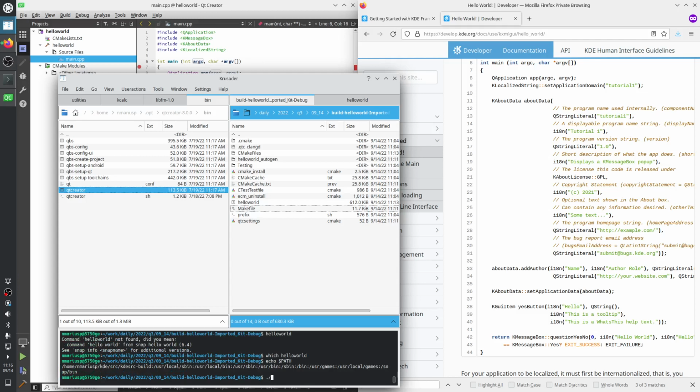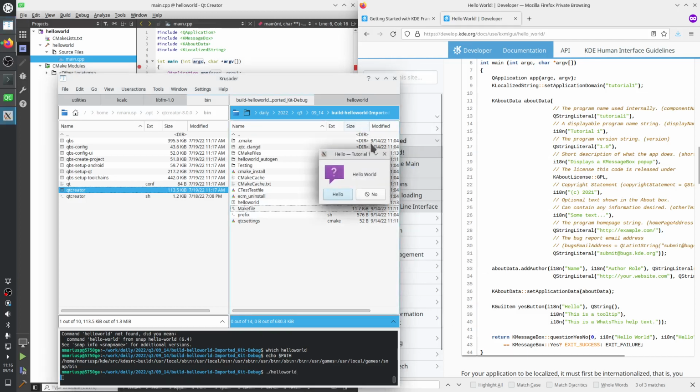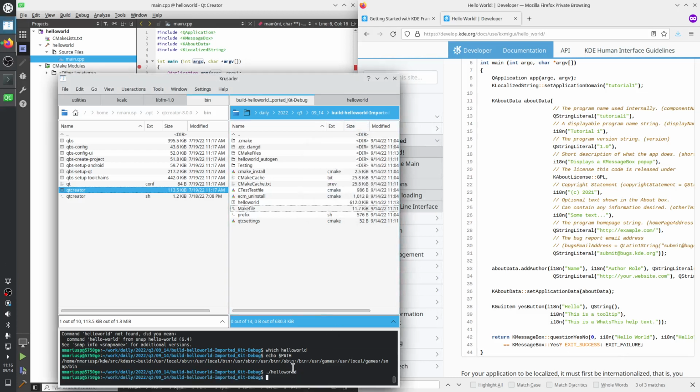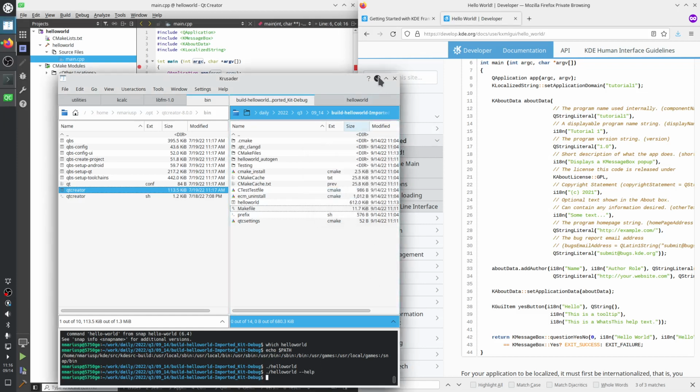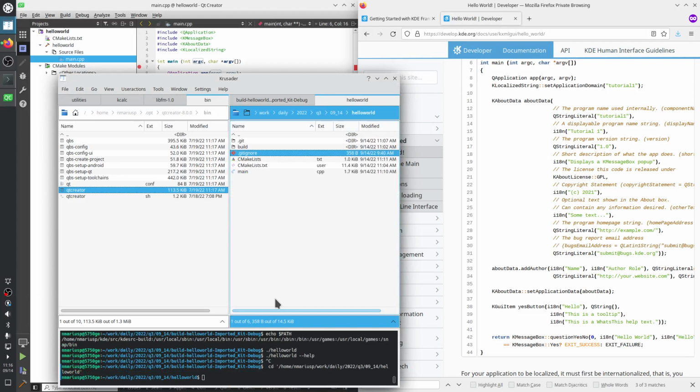So we're specifying a relative path, this directory, which means dot, and then slash hello world, and even auto completion works correctly now in bash. This is the application. It doesn't have a command line interpreter, it doesn't interpret the parameter --help. Okay, so that would be the next thing to do.